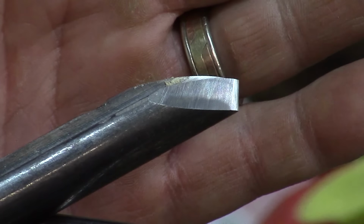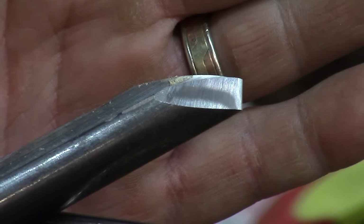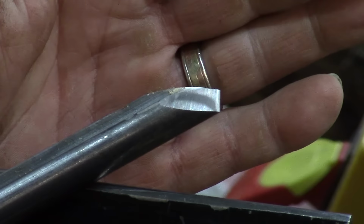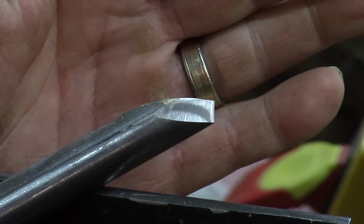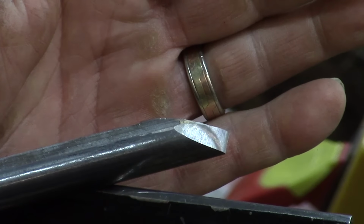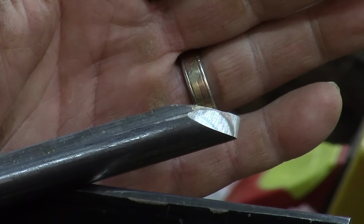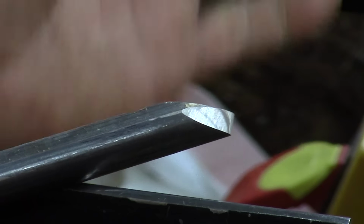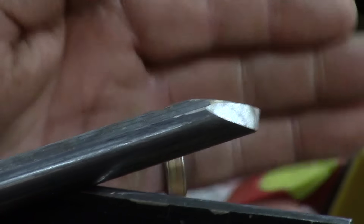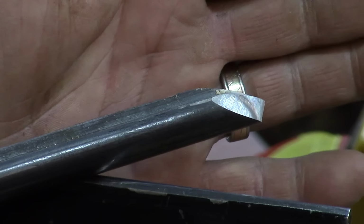Those long ears end up being really useful. There's a couple of things that you can do with this gouge that I don't know that you can do with any other gouge. One is because of the way they're shaped, you end up turning with the gouge in this orientation, which is basically flat. The advantage is you've got all the forces going down into the tool rest. You're not working so hard.